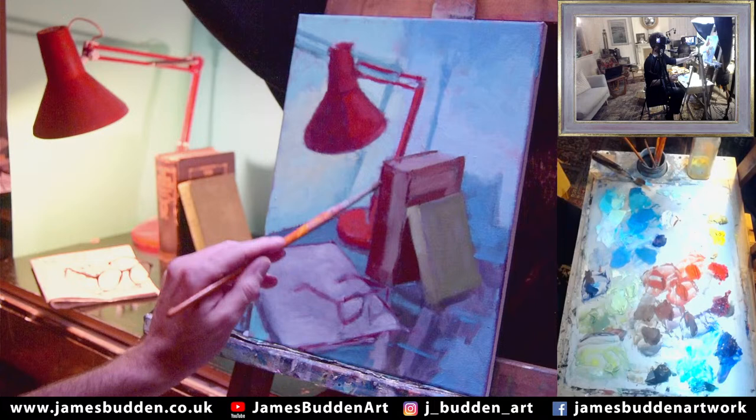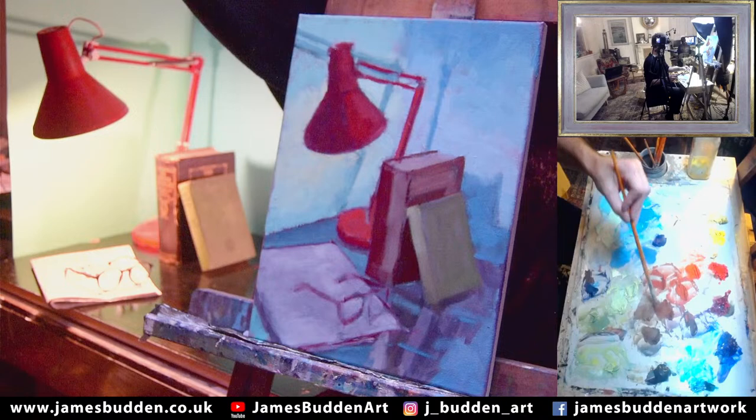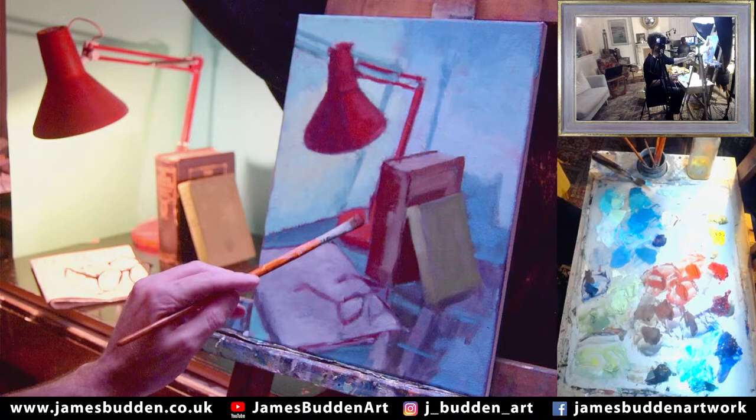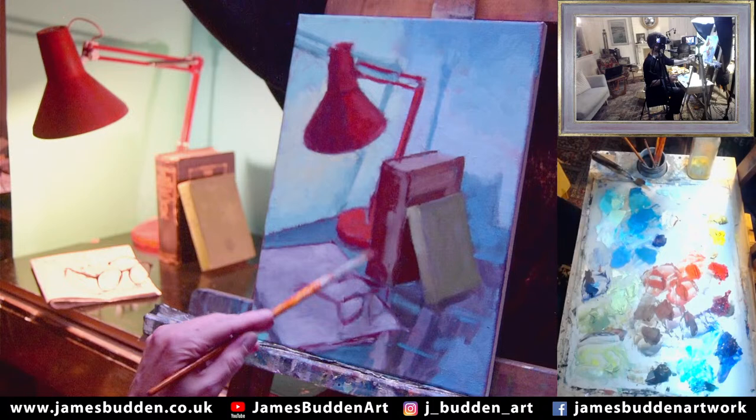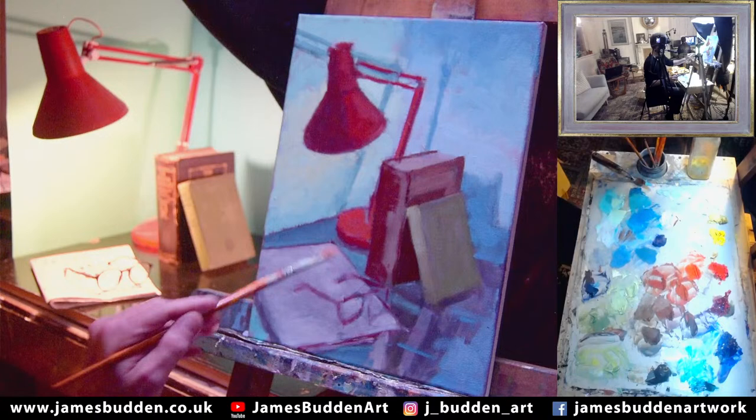I have to avoid lines as well, just think in shapes, proper painting. Resist the urge to draw, however seductive it might be. Okay, don't want to get too fussy about it. And then similarly, that's got another light that kind of, I'm going to take it from here, see how this works. That does it.